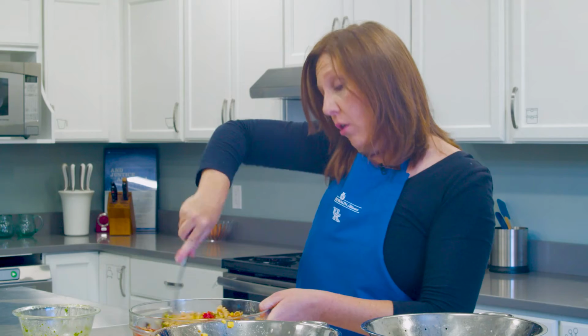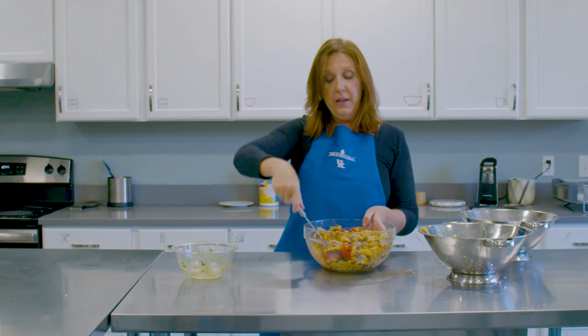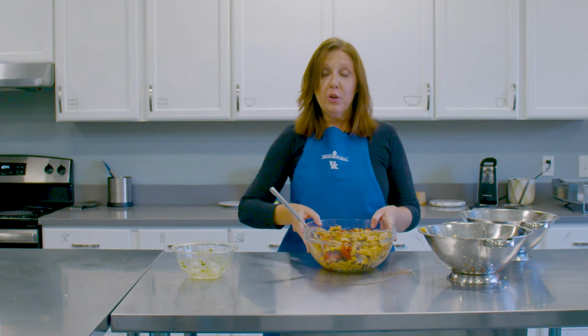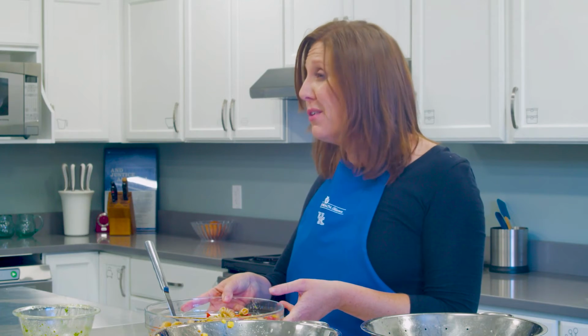So now that I've got it all incorporated, I'm gonna put it in the fridge for at least an hour, but then it's ready to go. As long as you store it in an airtight container with a lid, this will keep in the fridge for 3 or 4 days.